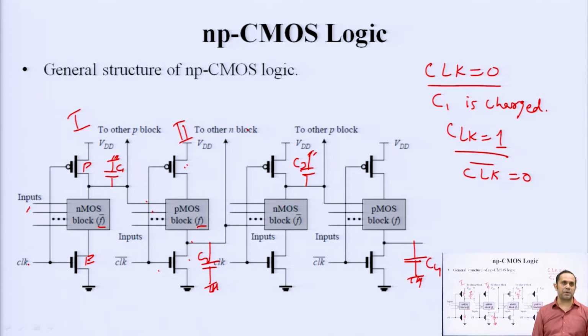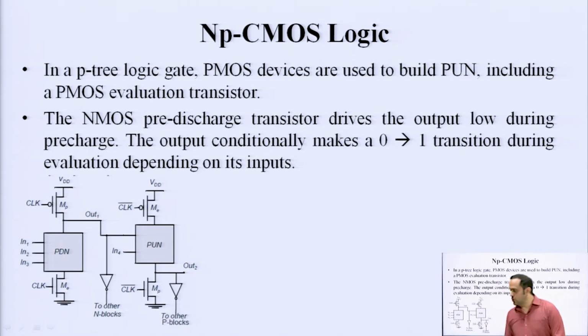It uses the complementary property of both n type and p type, and it aims at solving the problem of cascading. If you compare it with domino logic, it does not require an additional inverter; no extra circuitry is required. The only thing is that you have different blocks of transistors. In a simple dynamic circuit you only have NMOS or pull down network which does your conditional evaluation. Here, in successive stages and alternatively, you also have a pull up network which is helping in the evaluation part. So that was a general structure.